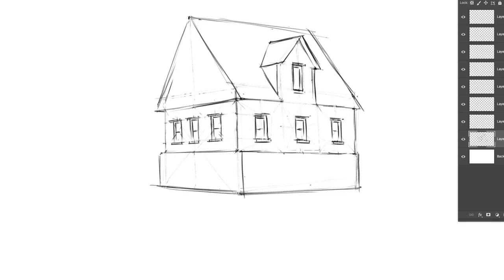This will drop back a little bit, and that'll give me a little overhang on the eave.